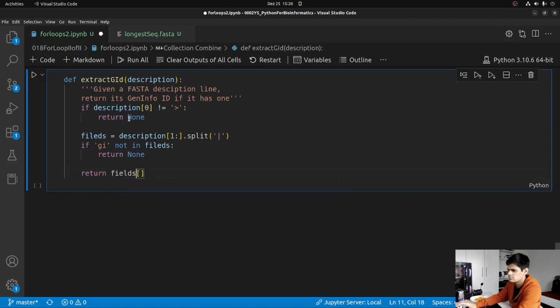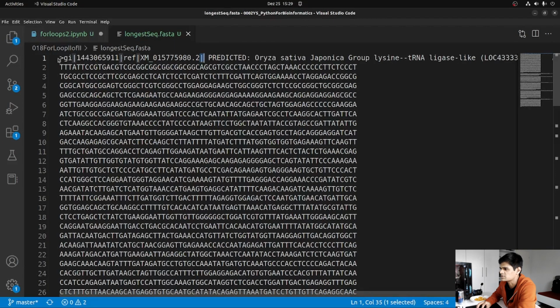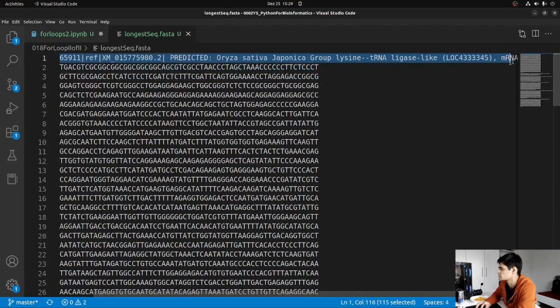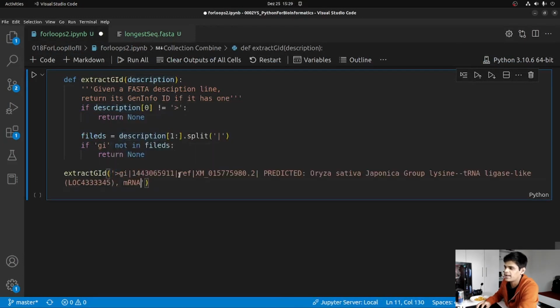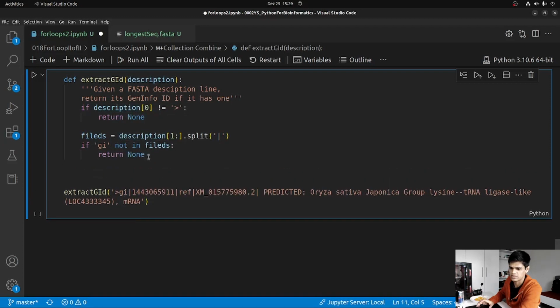Okay, and let me correct the None, and otherwise I will return fields and 1 plus fields. Okay, so this is going to be getting a bit confusing for you. So since we have defined the two base cases, I would like to call this function, and we have to copy this description so that we know what we are giving it. Okay, good.